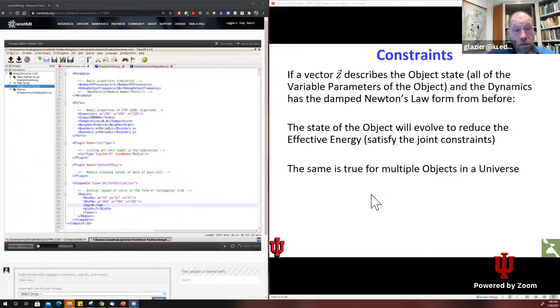The nice thing about constraints is that every object is independently trying to satisfy its constraints. But when you put a lot of objects together, they have to compromise. And so if I put a lot of people in a crowded room, you might want to take up a certain amount of floor space. And if the density of people is low, you can do that. But as the density of people in the room gets higher, you get squeezed in and you get compressed.